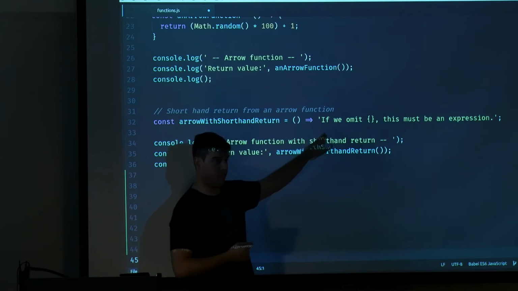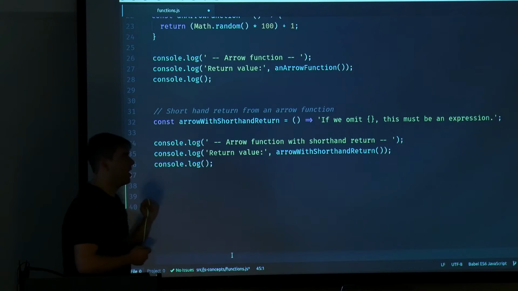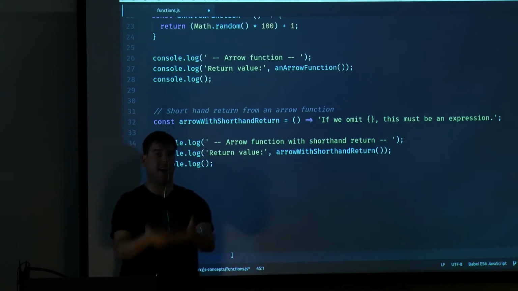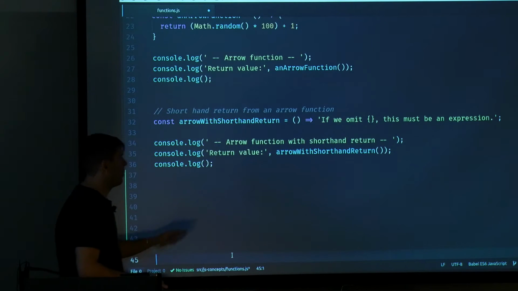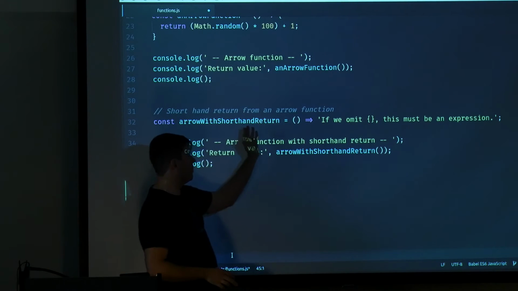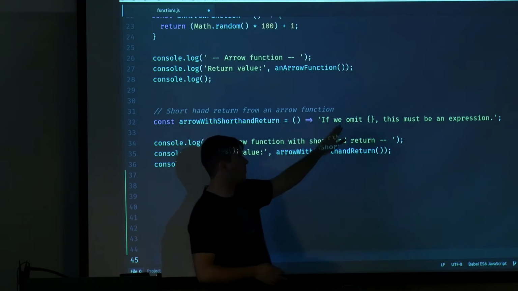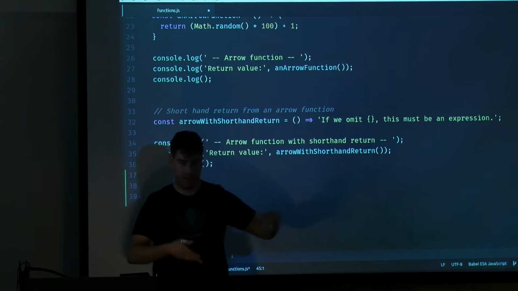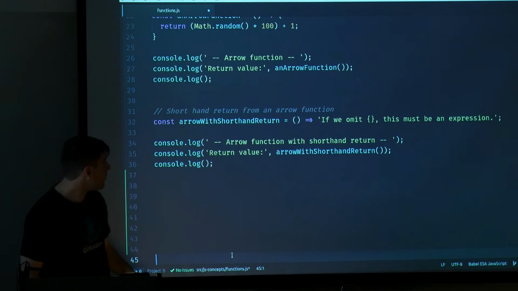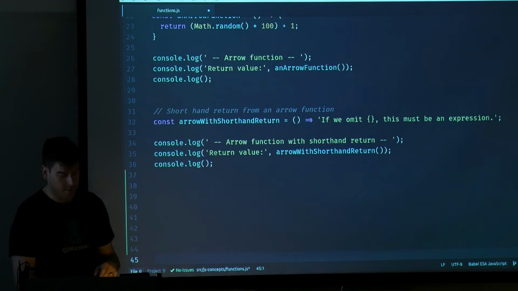So we've omitted our brackets, and we've just passed an expression back, and that is the return value of the function. So when I call arrow with shorthand return, if we omit the brackets, this must be an expression. And so we'll go ahead and run this code.